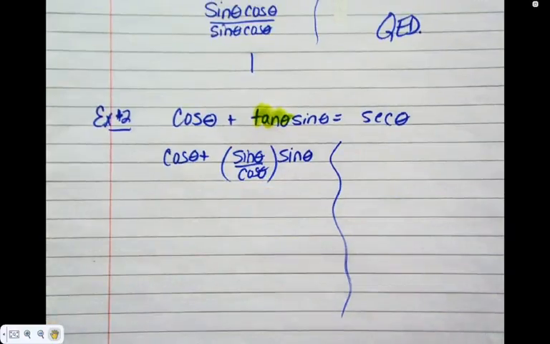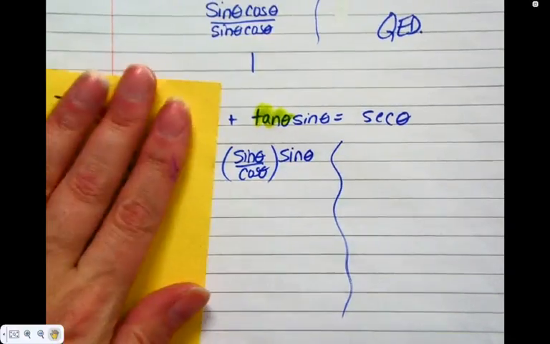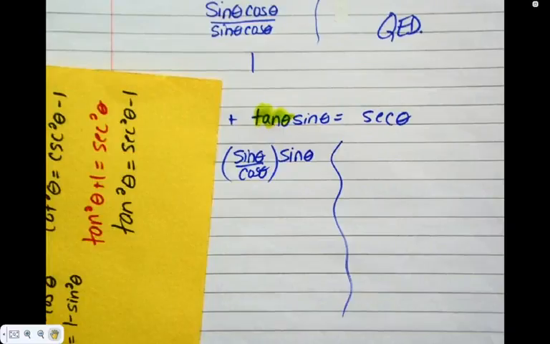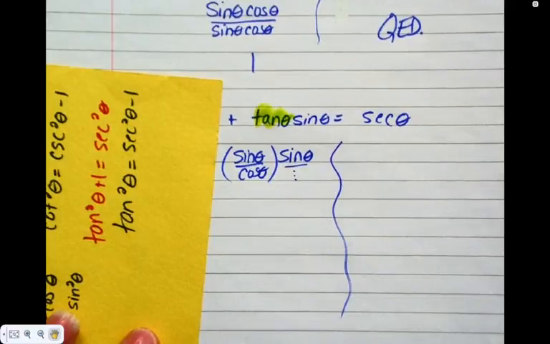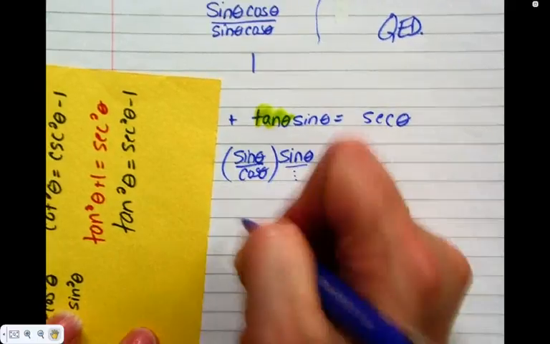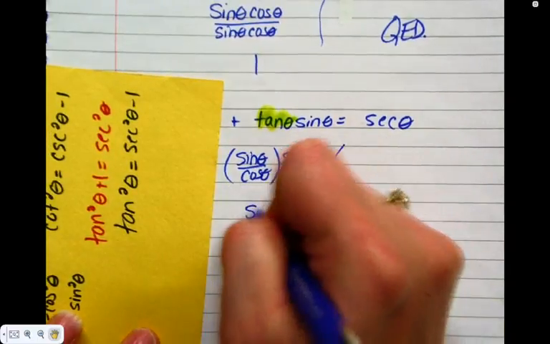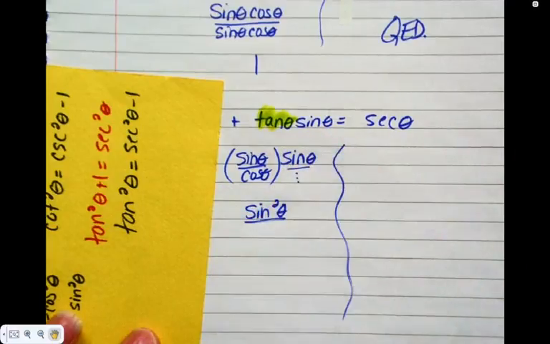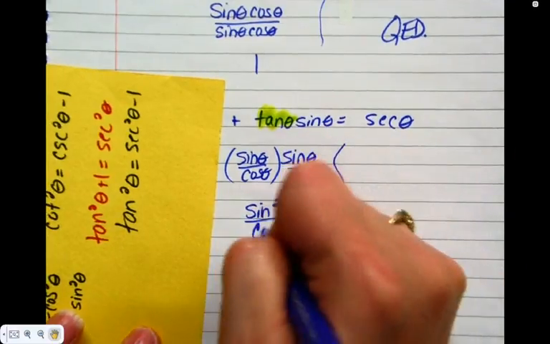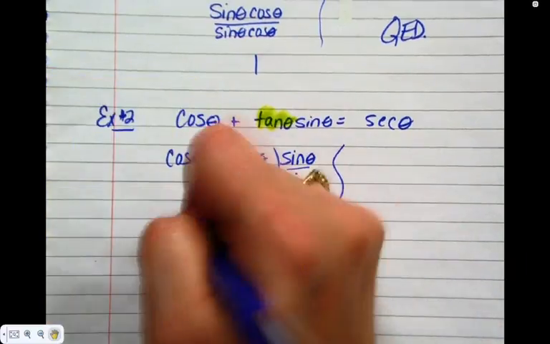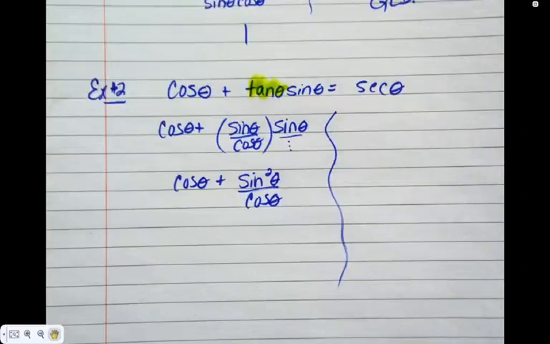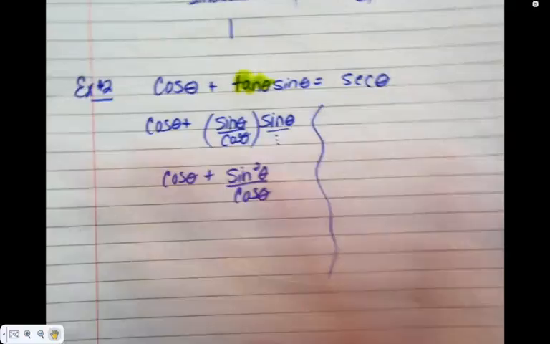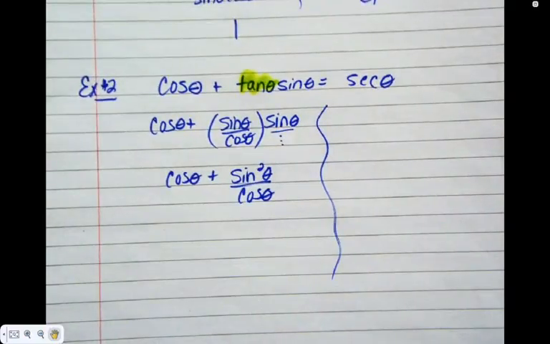BEDMAS. So for visual people, sometimes it's handy if you just cover that other side, because sometimes when you see too much, you want to start doing crazy things. All I'm going to do is this multiplication. Imaginary 1 on the bottom, top times top, bottom times bottom. Sine times sine. Perfect. And on the bottom, cos times 1. And now I'm going to add that little cos that I had at the beginning. No equal sign anywhere in here.